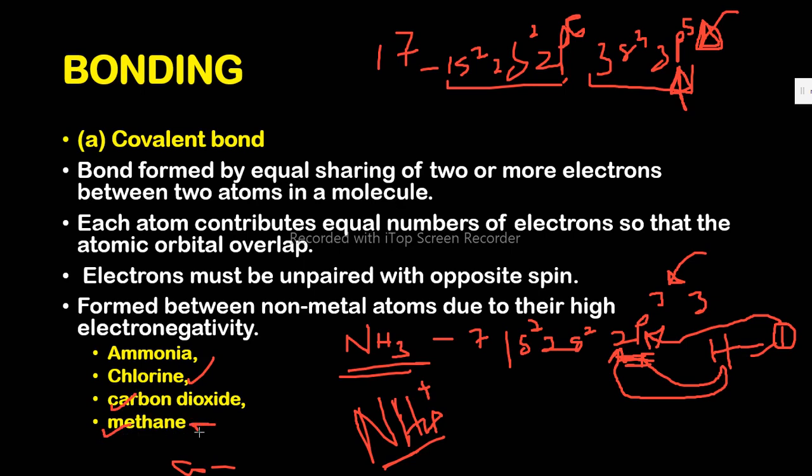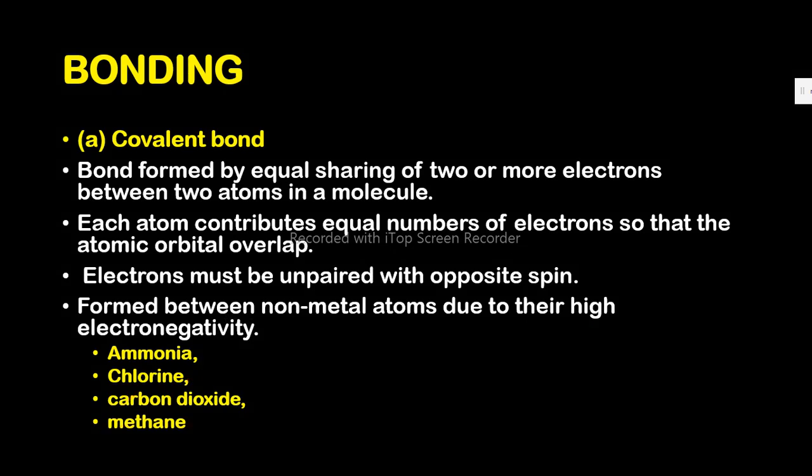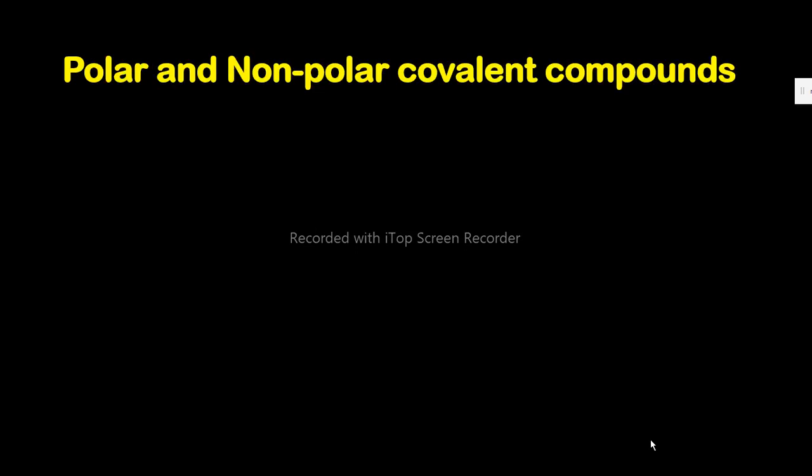However, with methane, there is some hybridization where you promote, and we explained it in organic chemistry. You can go and watch our video. So you promote, and then after promoting, you share. Okay? So basically, that's how simple a covalent bond is.